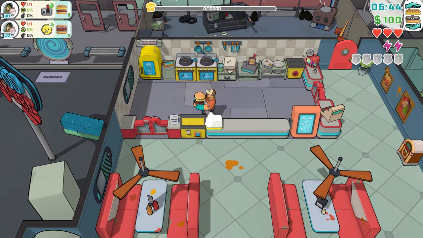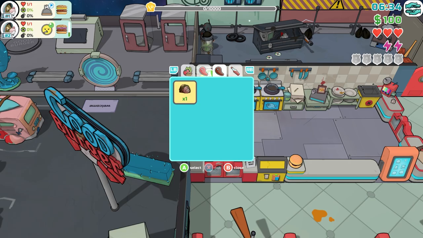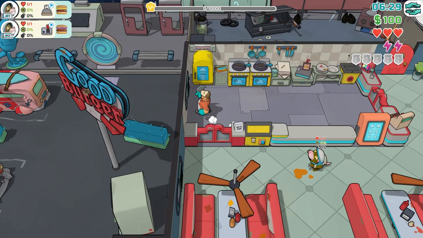But this should be quite a chill day, because it's a day where I've just... Oh, I could have made that whole thing in the fridge. I need to remember that. If I've got a cooked patty already, I can just make it in the fridge. All right, let's cook two more.